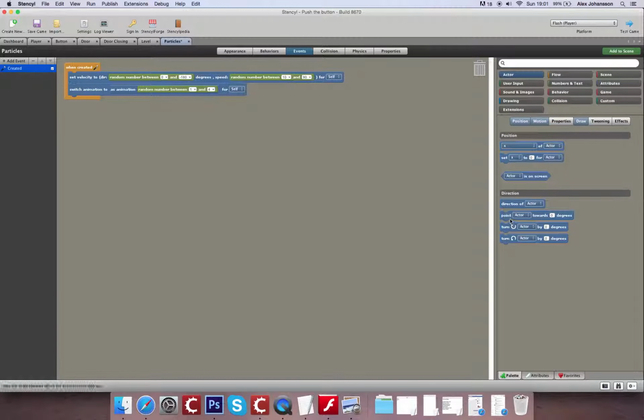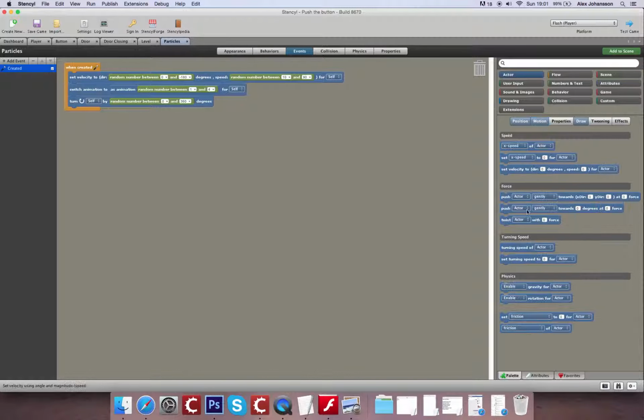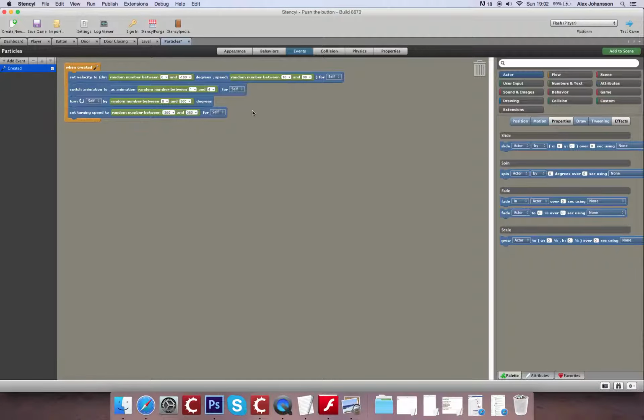What I also want to do is set a random direction for my projectile, or my particle. And what else would I like to do? Let's set a random turning speed as well, so it'll spin off as it's been fired, and I'll make it a random number between negative 360 and 360, so it'll kind of spiral off into the air. And other than that, no, that should be good. I'll quickly give it a test to see if it is alright, but I'm pretty sure that's everything.